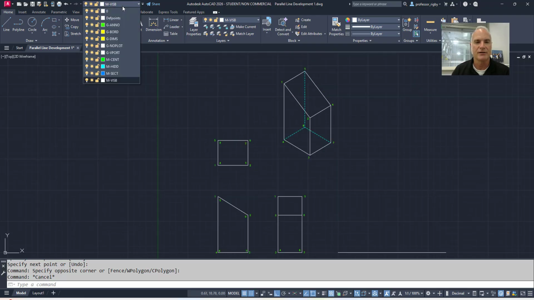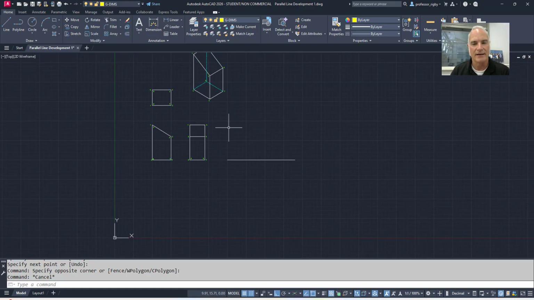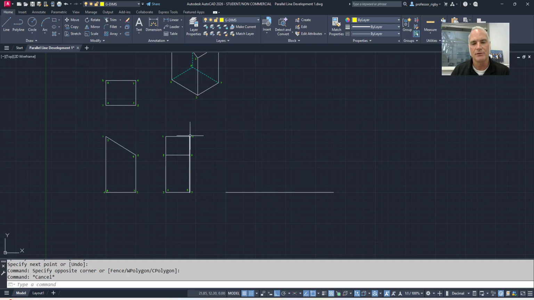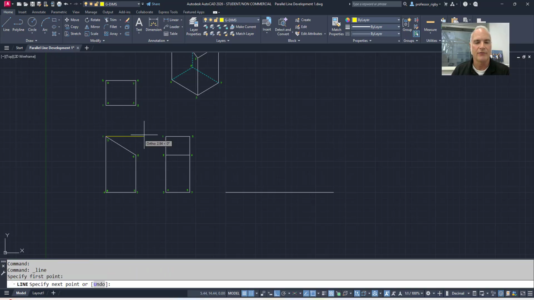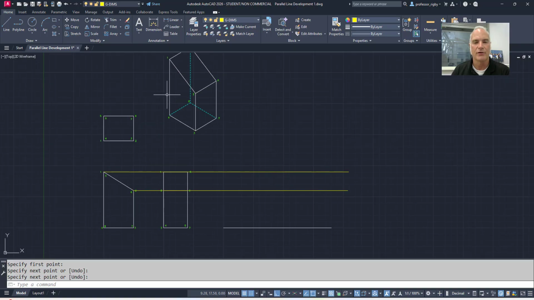Now, for the purposes of construction, I'm going to change to a different layer here, and I'm going to put in some other lines. The next thing I'll want to do is transfer my height from this side view or even from this front view and put them over here where I have my development. So again, I'll just draw a line from my front view or my side view, it doesn't really matter, straight across over here. I'm basically just transferring my heights from this view to this view, and these are true length because they are vertical lines here. Okay, they're vertical, they're not inclined at all.